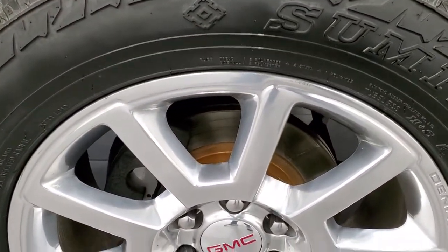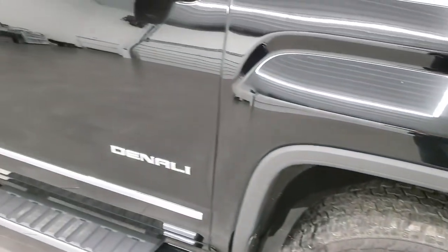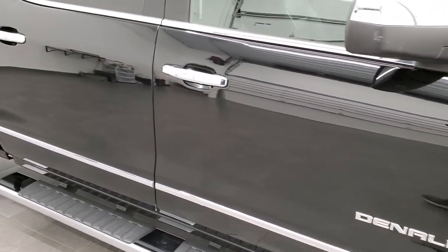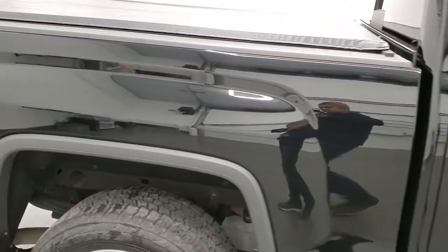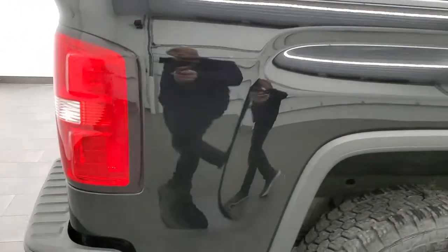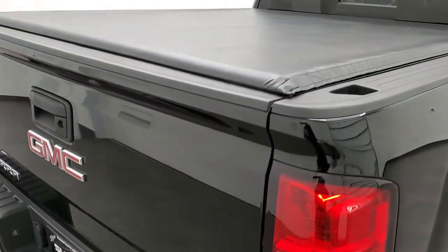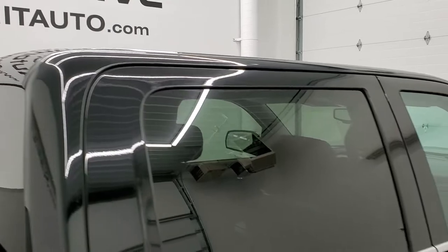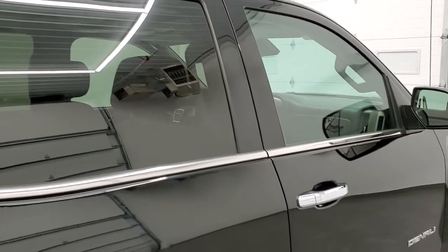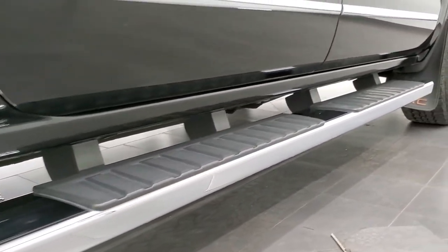Passenger side rim — no major scuffs or scrapes, looks pretty good. As you go down this side of the truck, take note of how clean the body is, how reflective and mirror-like that paint is. We take these HD videos so if you are far away or even if you're close by and just cannot make the trip down but you're still interested in purchasing the vehicle, you can see the truck, hear the truck, and have confidence in the vehicle before you even get here — so there are absolutely no surprises and you can make a smart and informed buying decision. If this video helps you make a buying decision, let your salesman know that you saw the video, that it was helpful, and that Brett sent you.